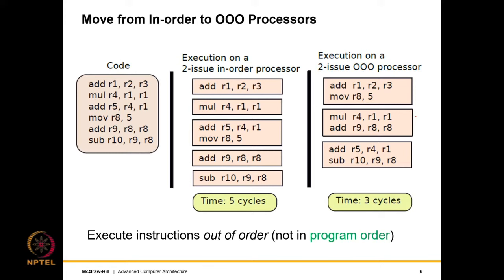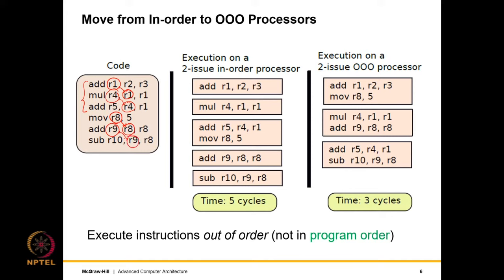So the next paradigm that was introduced is something that we will talk about very extensively in this book, because out-of-order processing is typically not a part of an undergraduate book, but is part of a postgraduate book. So I'm assuming some familiarity with assembly language. If you look at this piece of code over here, we will see that there are read after write dependencies. Here R1 is produced, and R1 is consumed, register R1 that is. The convention being used here is that add R1, R2, R3 means R2 plus R3 is set to R1. Similarly, we are creating the value of R4 and then reading it. So there is a clear chain of dependencies here, and there is another chain of dependencies over here.